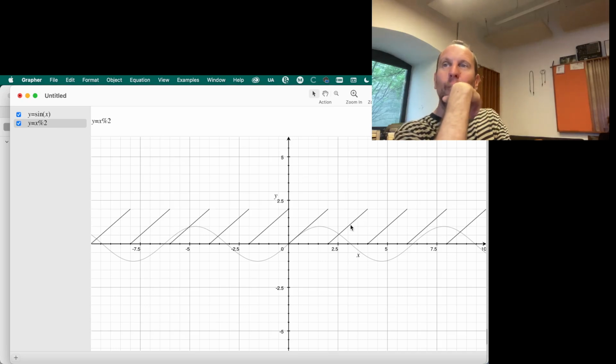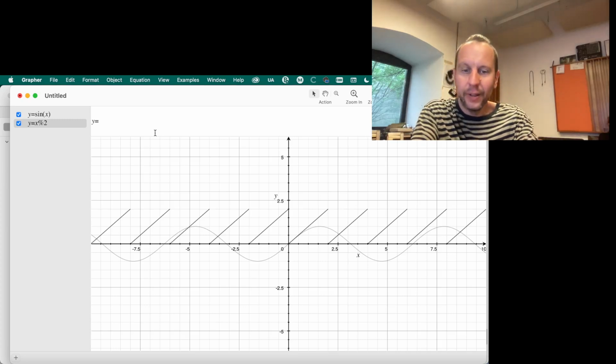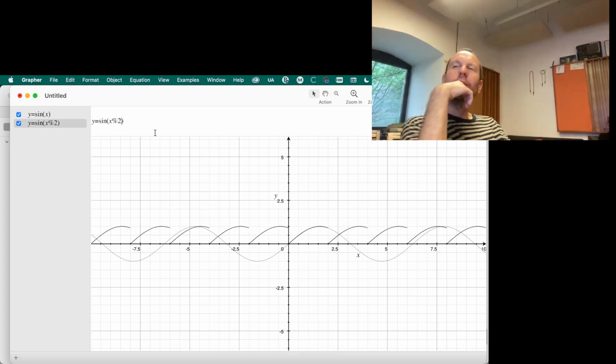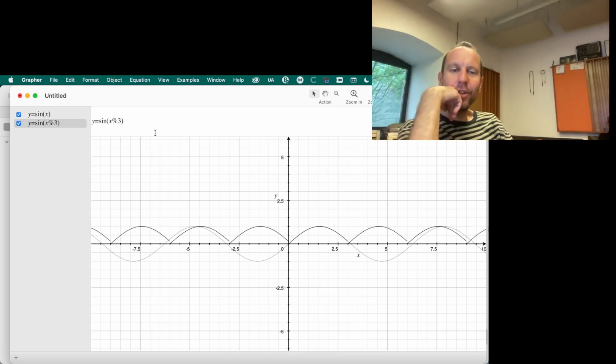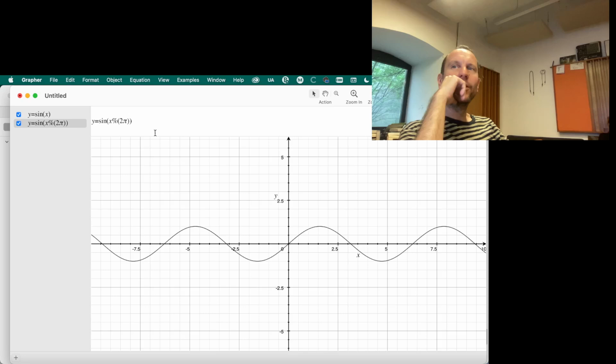So you see, I'm actually almost there. If I was to take the sine function, actually I can do that as well, that's funny. If I take the sine function of x modulo 2, you see, this is what I get. So I'm kind of running up into the sine wave, but actually I'm not coming through with it. It's just the first bit, less than half of it. So I can obviously play with stuff, and you see if I do a 3, that looks good. Essentially, if I do a 2 pi, I actually get a clean sine wave. Okay?